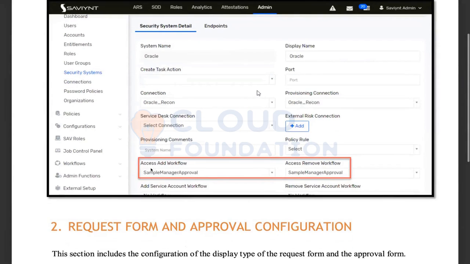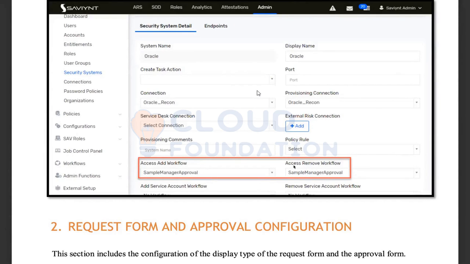Here, if you see, there is an option called access add workflow. What it is saying is that whenever a person requests access for this application, which workflow should be followed? We have set sample manager approval. That means for this application, we only need manager's approval. If the manager approves the request, we will get the access.